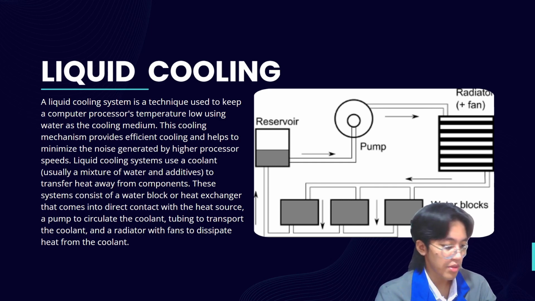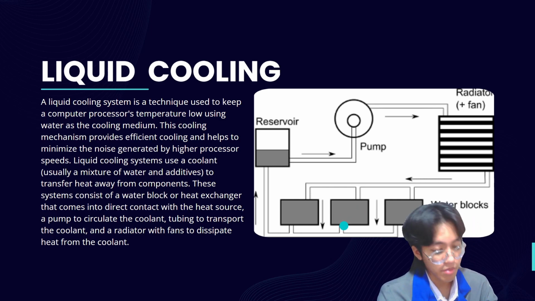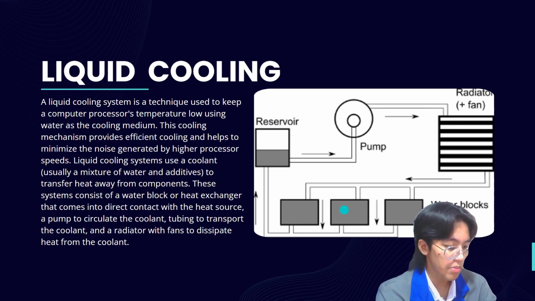And now that the water has cooled down again, it is sent back to the water block, and the whole process repeats over and over again. In reality, all of the pipes are completely filled with water, and it moves and mixes so fast that the whole system, or the whole loop, reaches a consistent temperature.